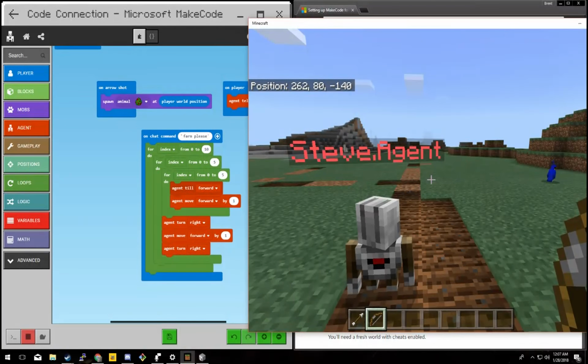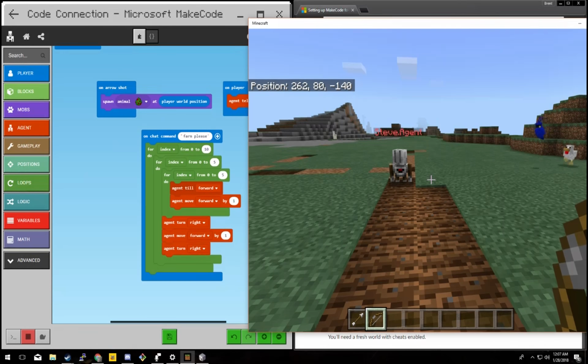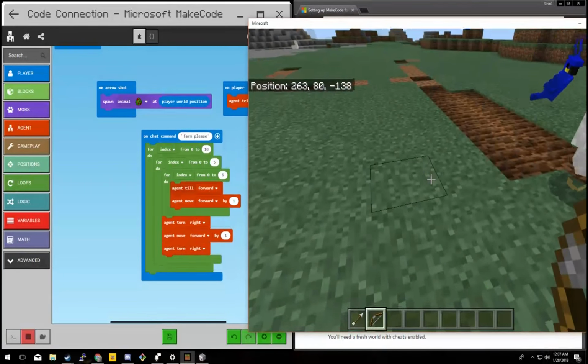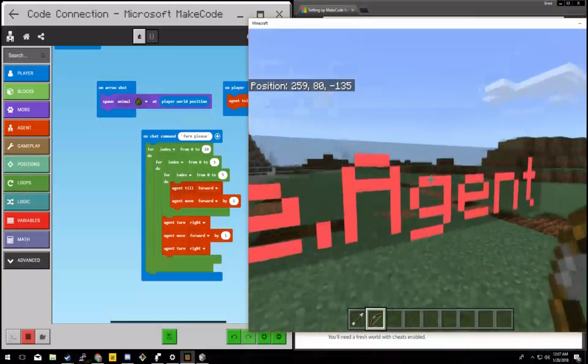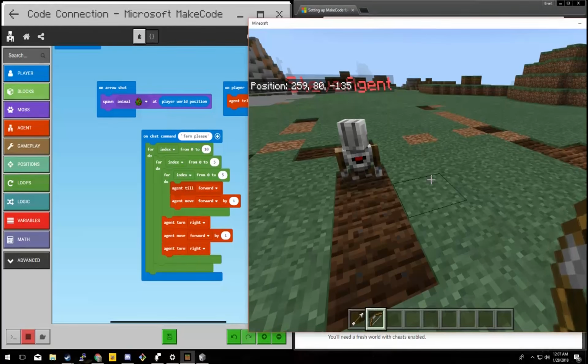Ah, he's going in a circle still. Interesting, because he turns right and he comes back around. That makes sense. Okay.